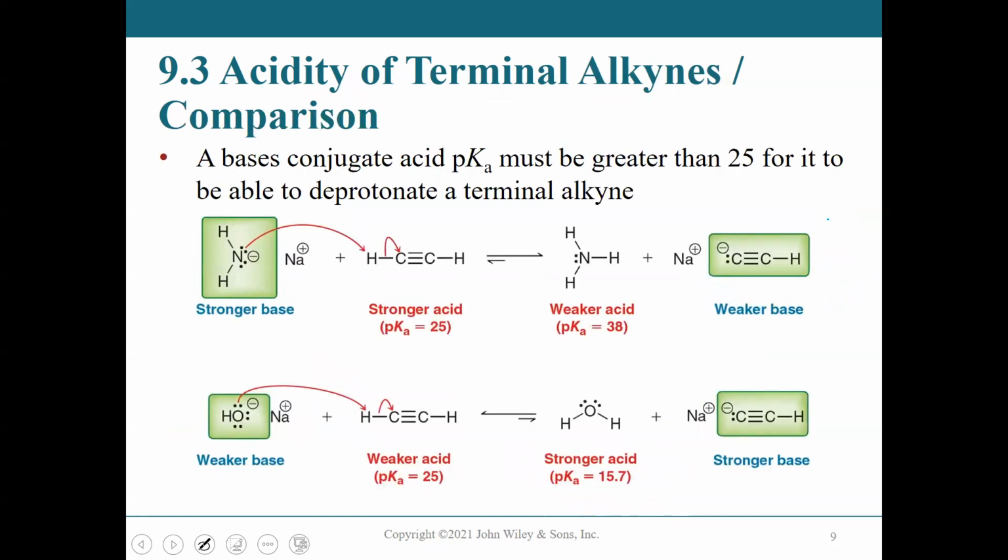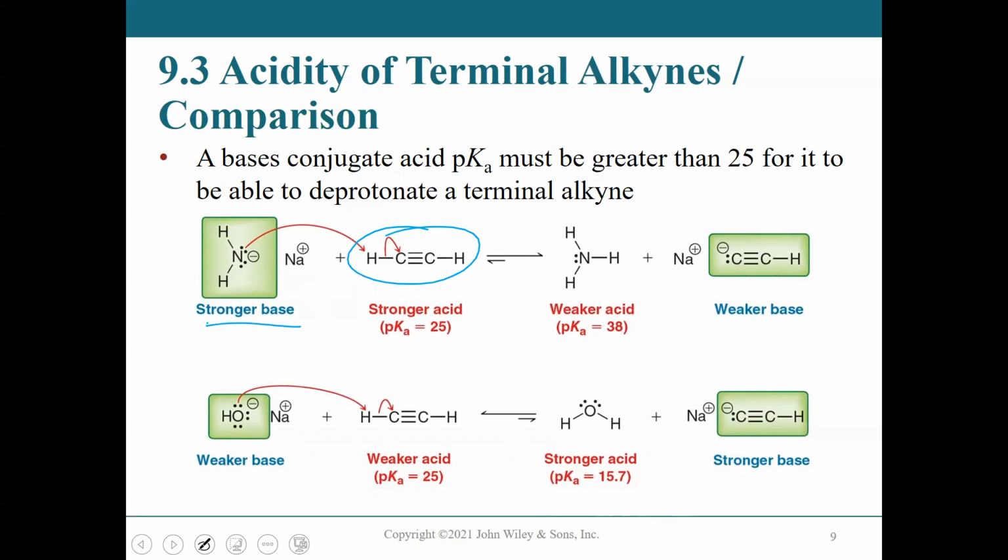So even though it's pKa 25, it's not that acidic, right? As we said, water even has a pKa of 14, so it's not acidic. I mean, it's acidic in the organic chemistry context, but in reality, it's not acidic. So even though it's a stronger acid, we need a good base to deprotonate it.